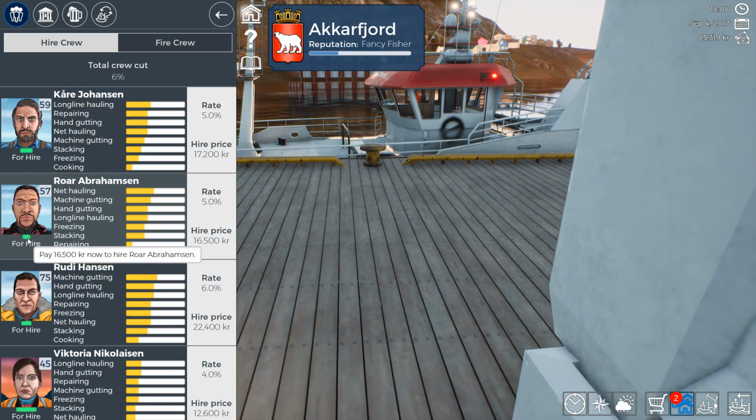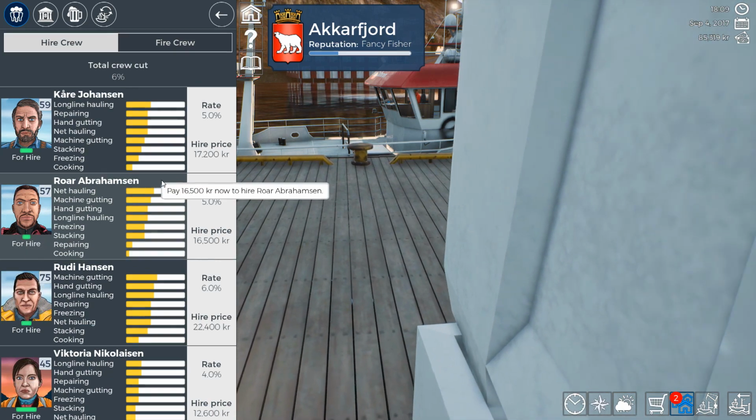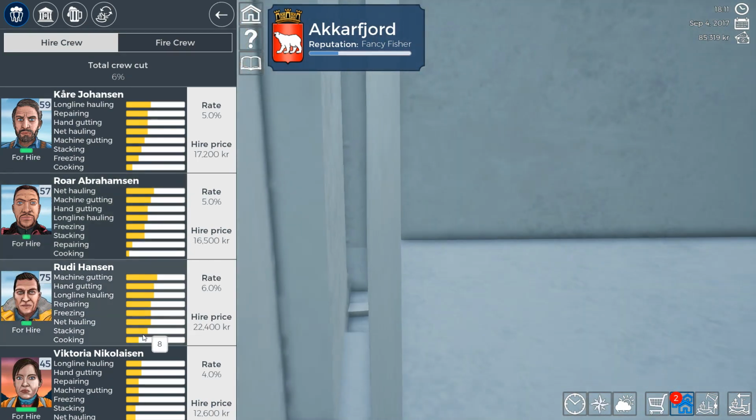16,500 kroner and a rate of 5%. So he's not bad, actually. His stamina is smaller than everybody else's, but his abilities are good. It's easier to build up one thing, i.e. stamina, than it is to build up all of his stats.